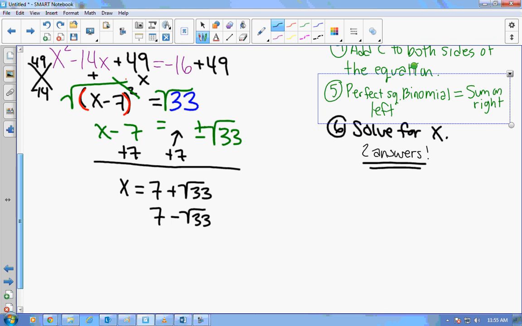12 point, we have to round correctly, 0.74 or 0.75. What would it be? 0.74 because it comes with a 4. 5 or more up the score, 4 and less, let it rest. 12.74. Now do the other one. If you don't want to retype everything, you can go second enter. It's like copy and paste. And all you have to do is change that plus sign to a minus sign.